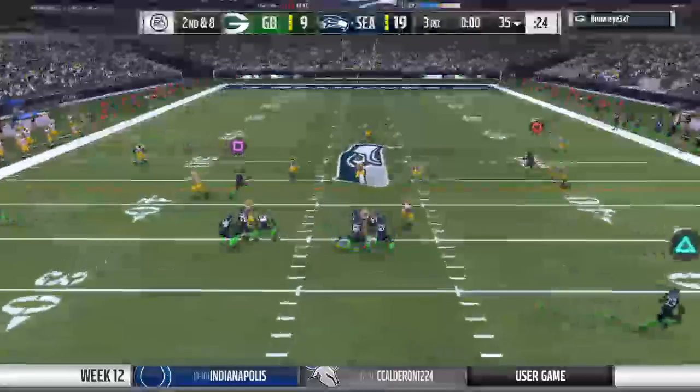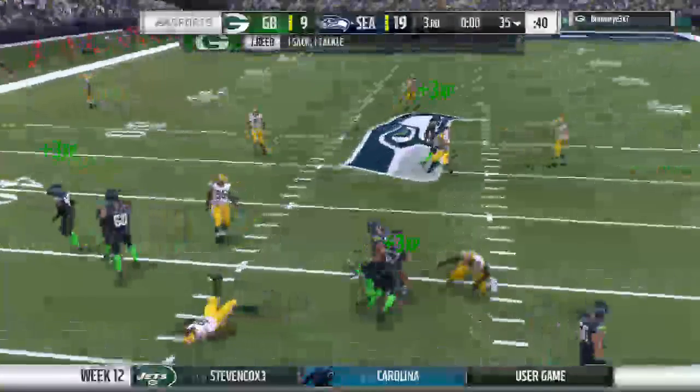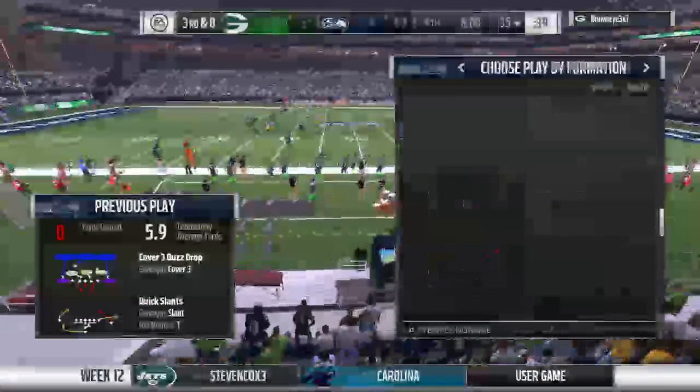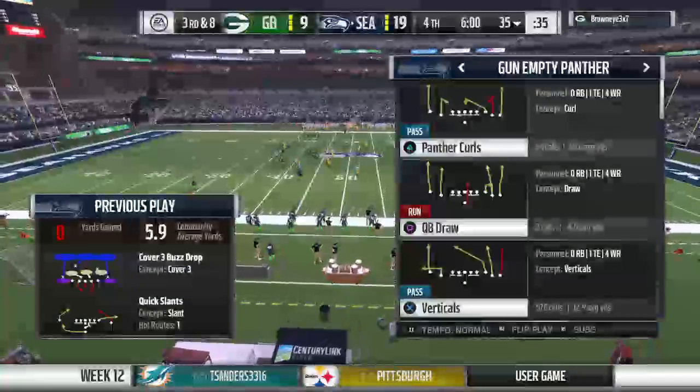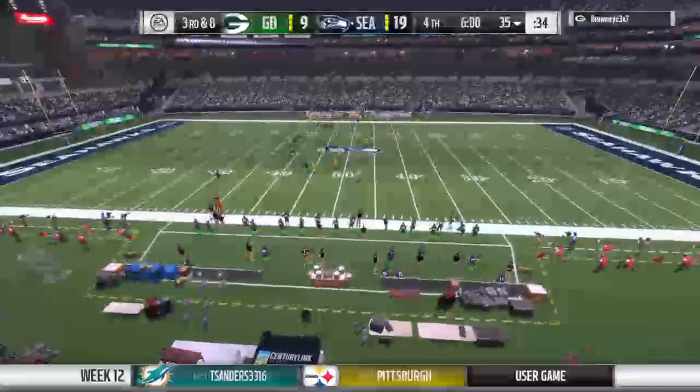Here's Newton now on second down. And he's going to be taken down. He's sacked on the final play of this third quarter. Back now in Seattle, Washington. It's the Seahawks with the possession. They also have the lead here as we get set for the fourth and final quarter.